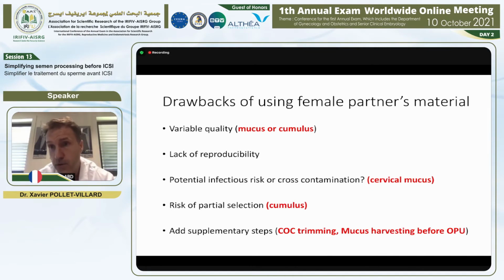Well, when you use the cervical mucus, you don't know what happened with the woman 7 days before. And you know that spermatozoa can survive in the cervical mucus in the genital tract a long time. So I wouldn't advise using cervical mucus, but it's not the same for cumulus because we use cumulus selection every time in classical IVF. So I don't think there is a risk at using cumulus in an IVF setting, but there is a risk of partial selection because the spermatozoa could just go on the walls of the media and not go through the cumulus.